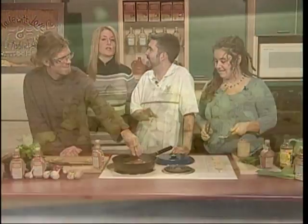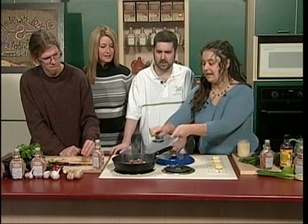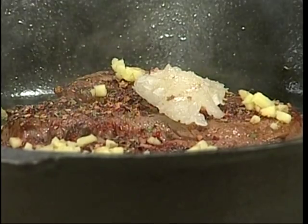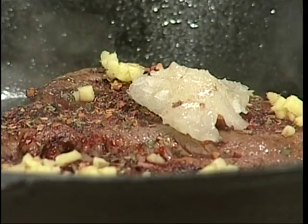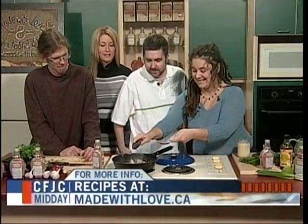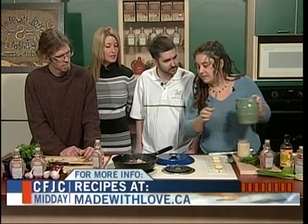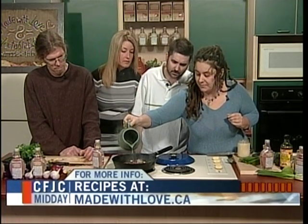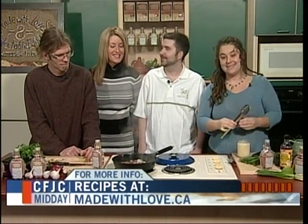I've just chopped up some ginger and we're just gonna sprinkle that in. Alex is adding some honey — the honey and the soy and the ginger is gonna give this a really nice Asian flavor. Andrew is sticking around hoping to get some lunch too — come on over! A little bit of honey on both of those, and then it's getting a little dry so I'm gonna give it a tiny bit of water to get some moisture happening. We have to take a quick break but we'll finish this up in just a minute.